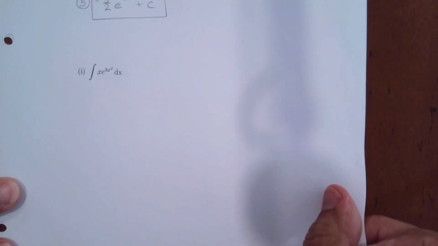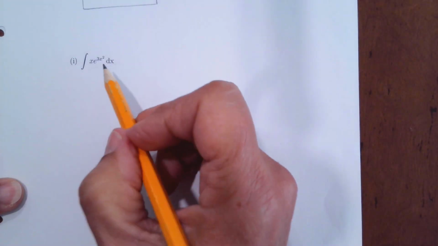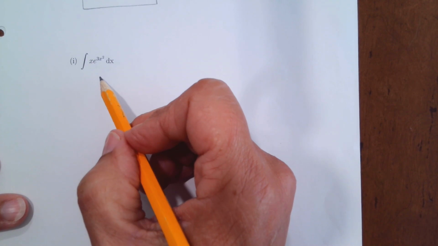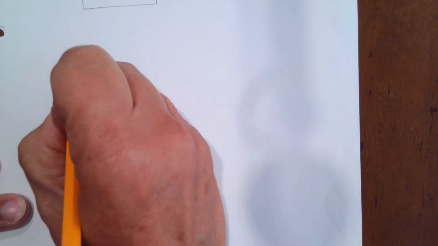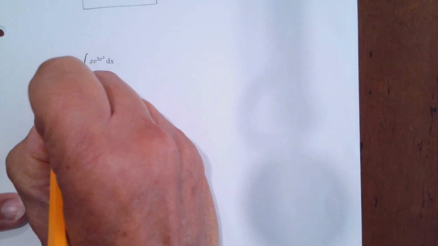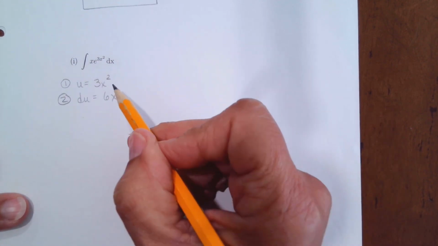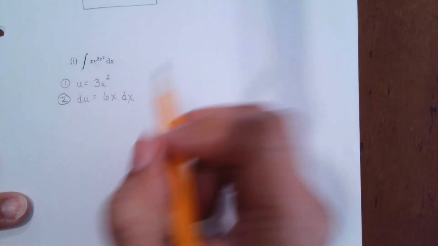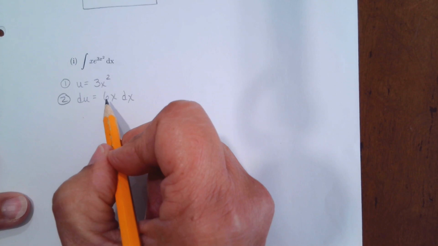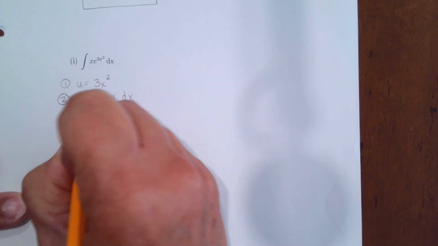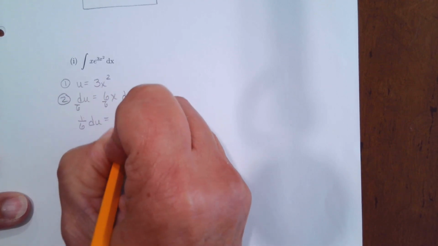Okay, all right, part F, x times e to the 3x squared. All right, again, no parentheses, no denominator, so we are going to let u equal the exponent, 3x squared. Okay, so the derivative du is going to be 6x. That's the derivative of 3x squared dx. Okay, all right, I don't see a 6 out here, so I need to move that 6 out of the way. So divide both sides by 6. So we get 1/6 du equals x dx.